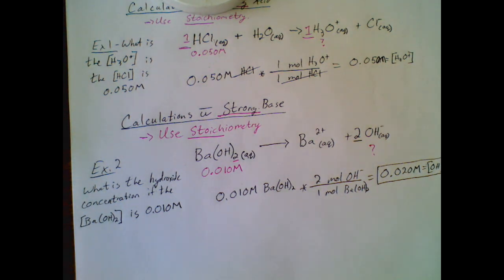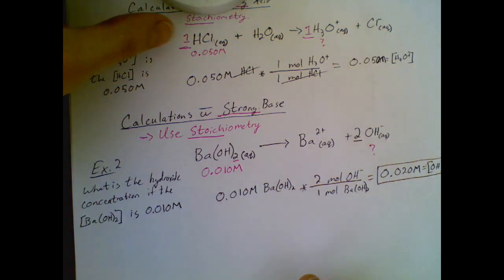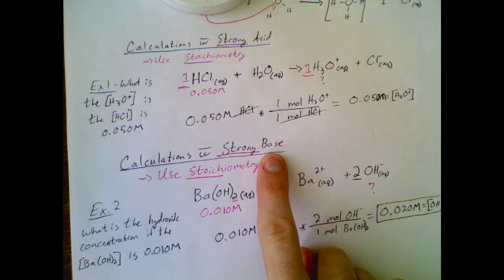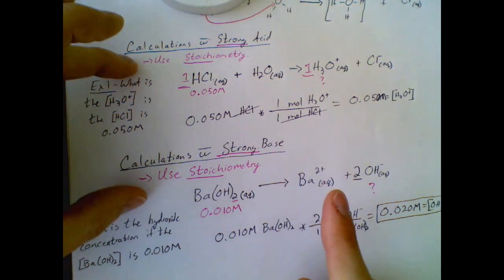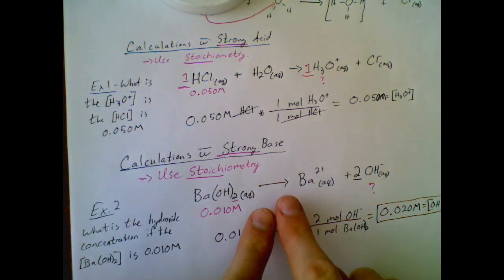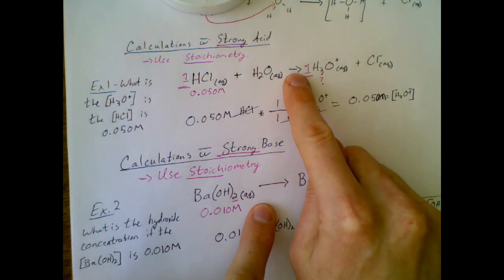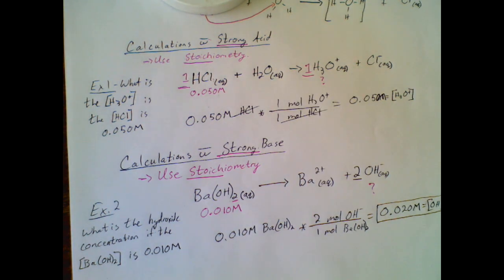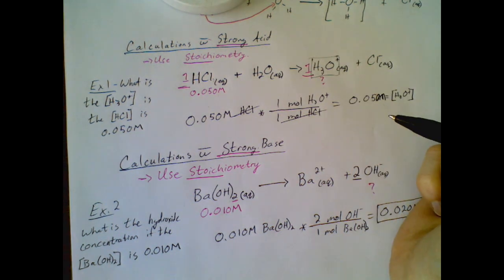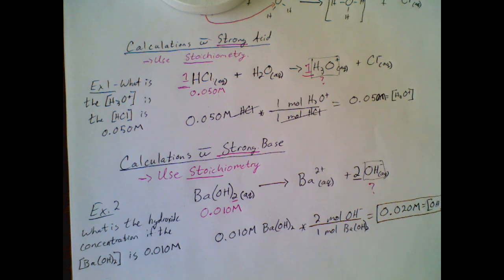Okay. So remember, when you're dealing with a strong substance, whether that strong substance is an acid or a base, you are doing the same thing. You're using stoichiometry, and we use stoichiometry because it's a one-way arrow. So that is ultimately the lesson here. If you're dealing with a strong substance, use stoichiometry to find your concentrations. What we're going to be asking you are questions where you have to find H3O+ when it comes to an acid and OH- when it comes to a base.